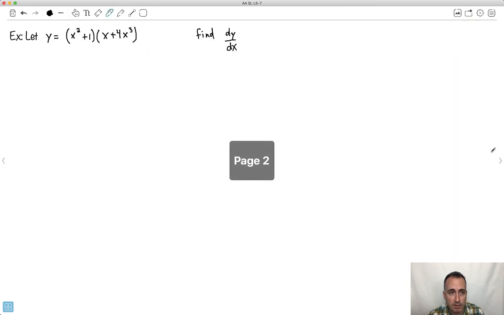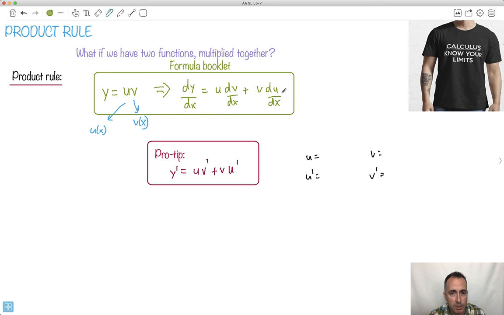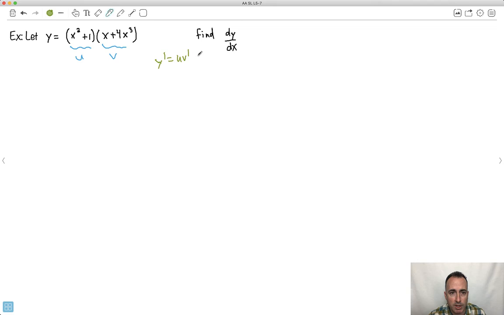So let me show you an example here. Let y = (x² + 1)(x + 4x³). Now you could actually expand this first and then just find the derivative. I just want to show you a different way to do it, just to practice with this. So we're going to use this idea here, we're going to say that y primed - this right here is going to be called u, we'll call this one right here v.